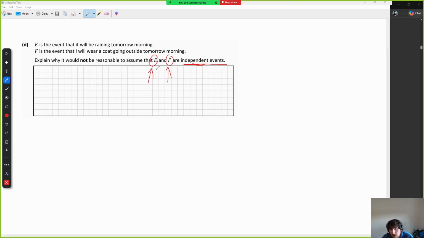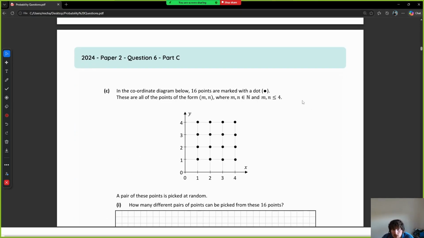They're actually dependent on one another. If E occurs, F is more likely to occur. And if E does not occur, as in it doesn't rain, then F is also less likely to occur. Because, if it doesn't rain, you won't need the coat as much. Okay, so hopefully that makes sense to people who are watching. So you would put that into words there, that they would be actually dependent, because if it rains tomorrow, you're more likely to bring a coat, and you get full marks for that. Okay. Cool. Right, so I'm gonna scroll along now, pause the video and scroll along.